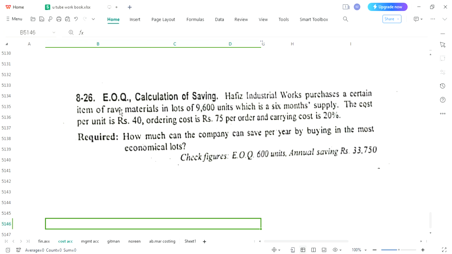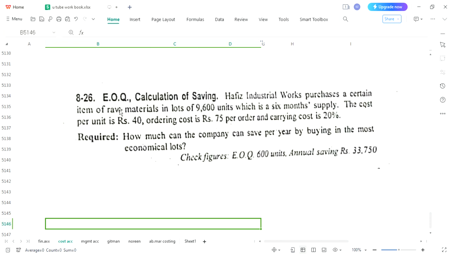In the previous 3 to 4 questions, we calculated savings as well as giving proof that the number of units through economic order quantity is the most economical number of units to be ordered. What does that mean? At any manufacturing concern, this is a key point: how to purchase the raw materials. Sometimes storage is crucial, sometimes ordering cost is crucial, sometimes transport is crucial. So deciding the number of units to be ordered is very important. It has a key role in any manufacturing concern.